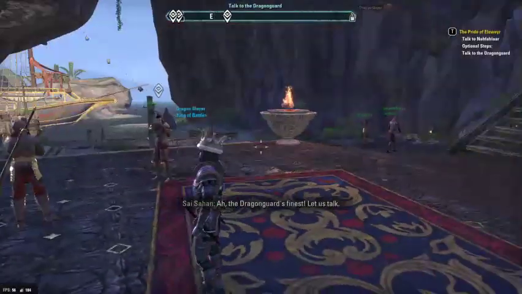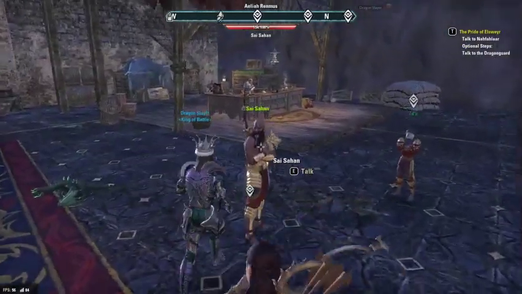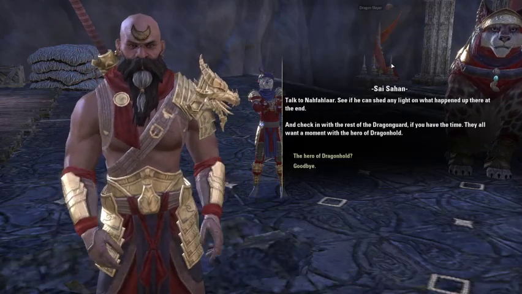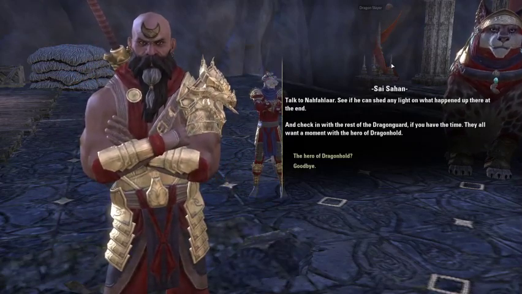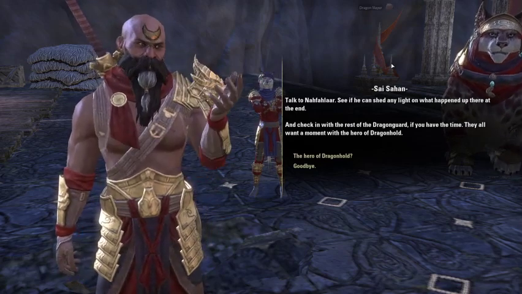Ah, the Dragon Guard's finest. Let us talk. Talk to Nephilar. See if he can shed any light on what happened up there at the end. And check in with the rest of the Dragon Guard. If you have the time, we all want a moment with the hero of Dragonhold.